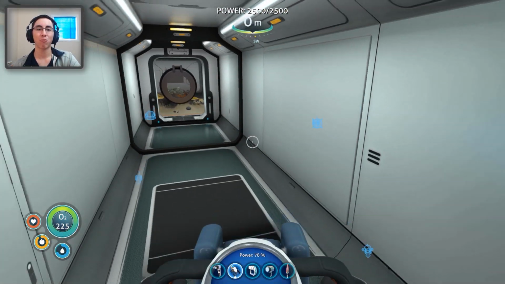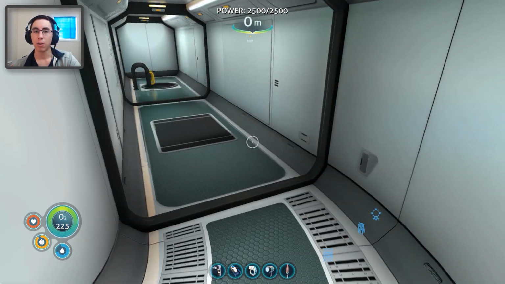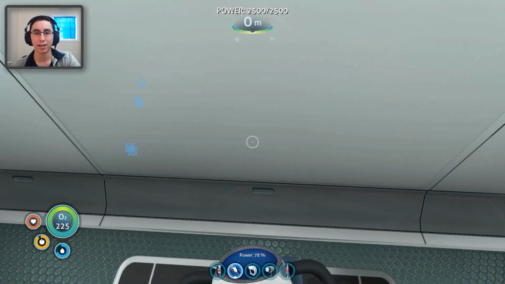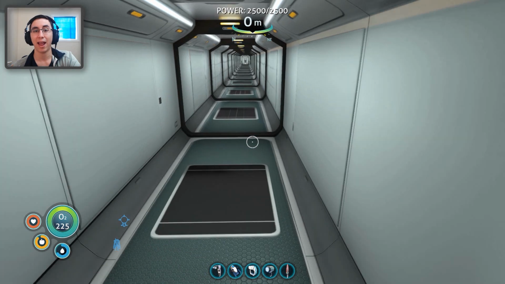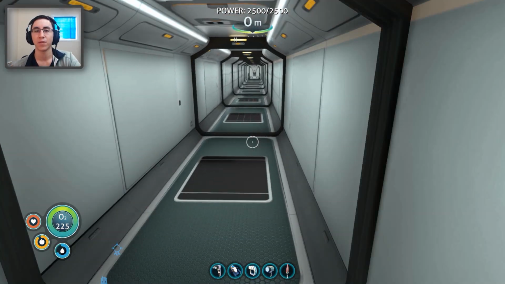So, that's really all I wanted to do with this base for now. I could, of course, decorate it. What I would love to do is put a lot more glass walls and things like that so I can see outside as I climb up and down. That would give it a much nicer look, both from the outside and the inside, especially this hallway here. Imagine being able to just look down from here.